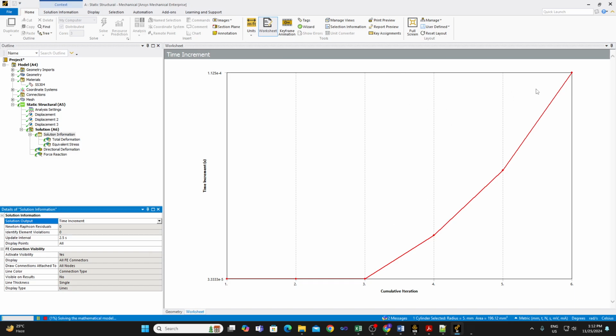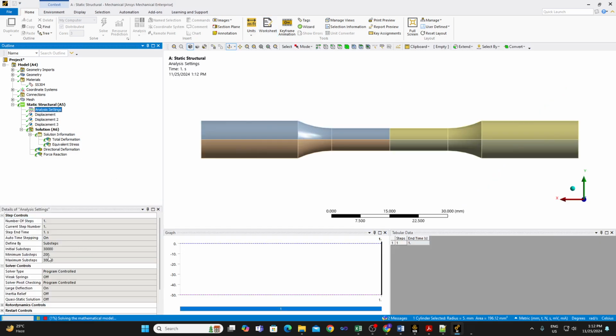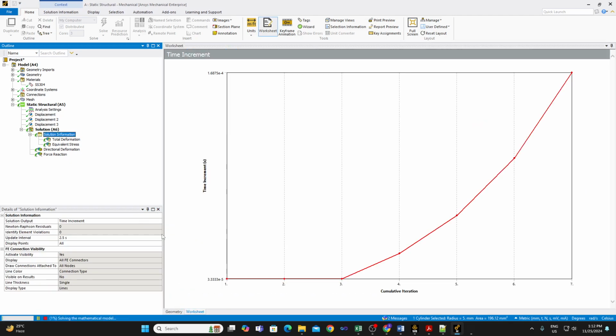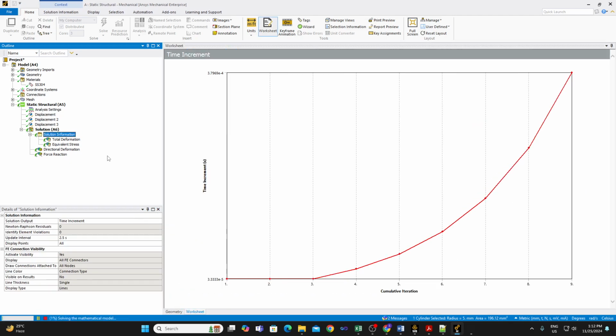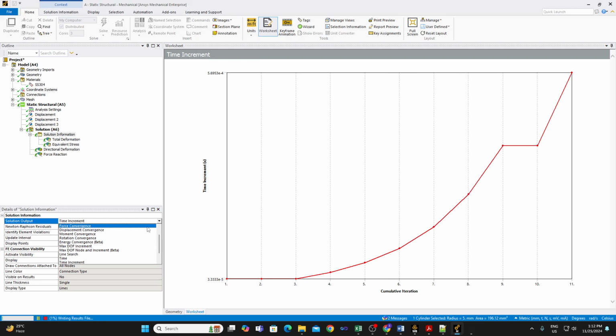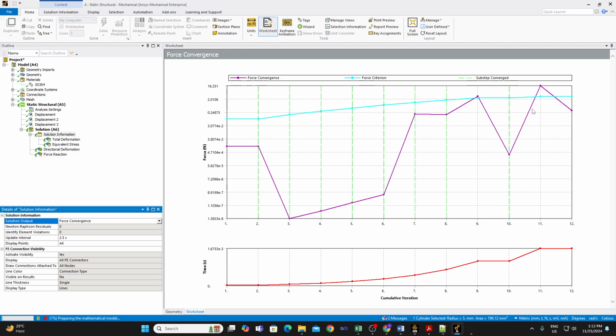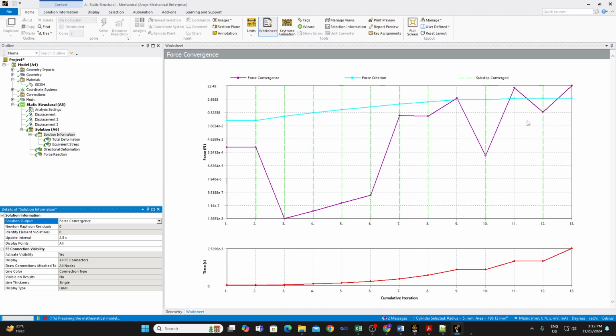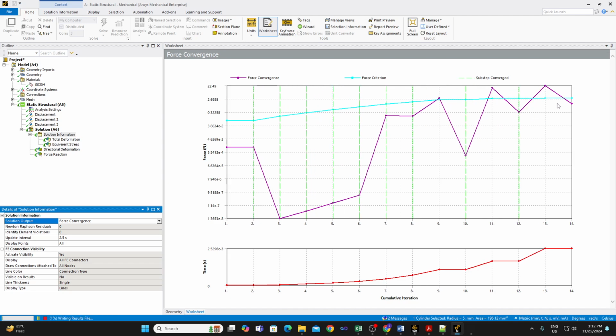Now it is of the order of 10 to the power minus 4, and the minimum number of time steps has also been changed to 200. So it will take more than 200 time steps, around 250 time steps would be required for convergence. And it is already close to 5 times 10 to the power minus 4. If you look at force convergence now, it is not diverging, but the force norm is already going above the tolerance.